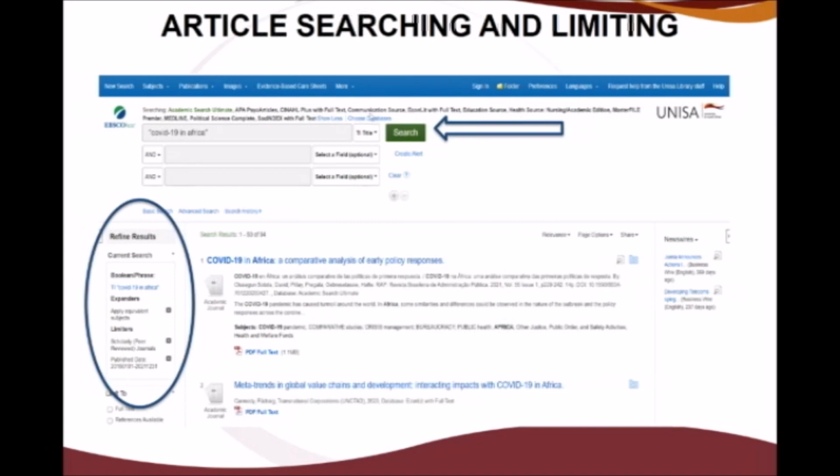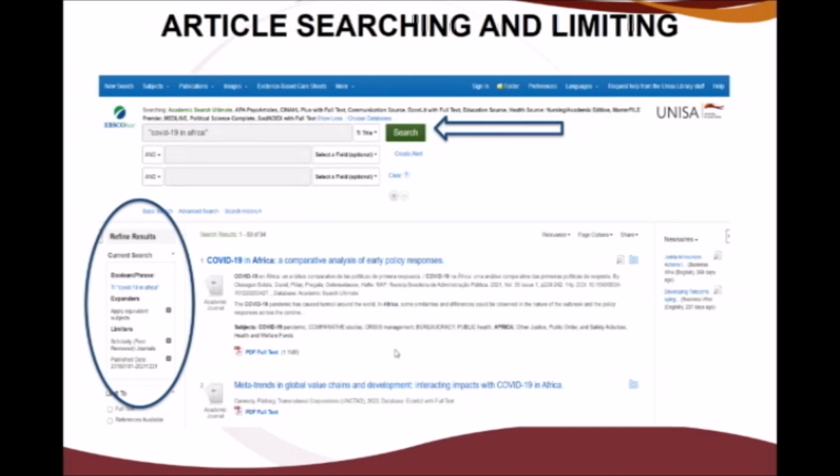So I started this as a keyword search. There were a lot of items and I said, no, I actually want these terms to appear in the title of my article. So I want the exact information. I want the terms that I've put in here to appear only in the title of my article. So this was about 1,000 and something, then it was reduced to 94. So I've changed this to title and then conducted the search again. So this is my result.